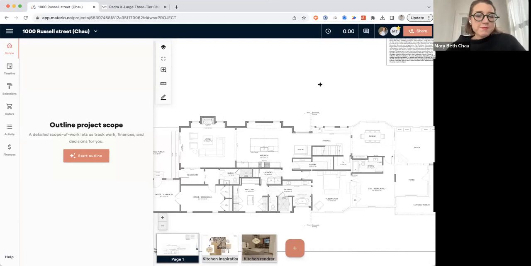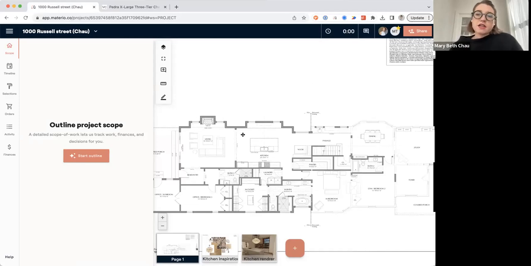Should be working. But this is a Materio project. So most of the time, if you're coming to this demo, perfect, got a thumbs up, you may not have seen Materio before. You may have seen some videos about us. I want to go through what the difference is here.